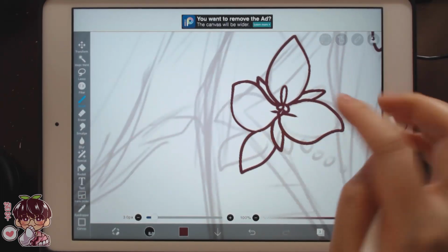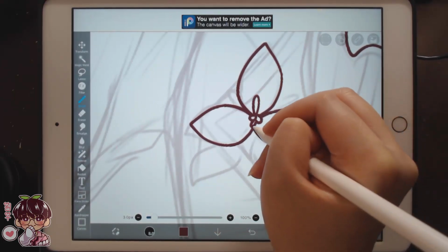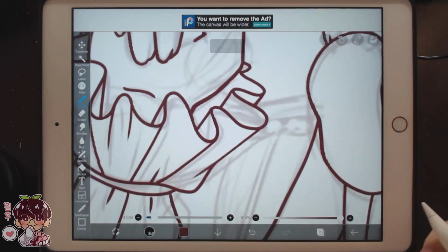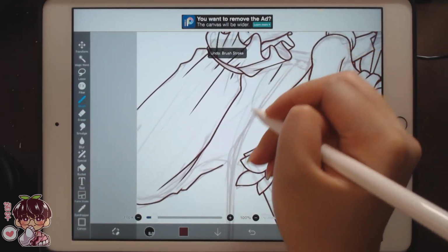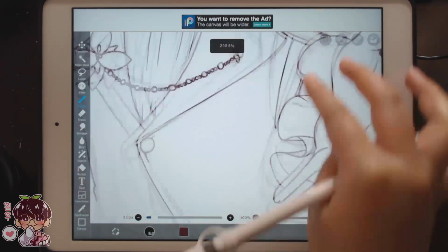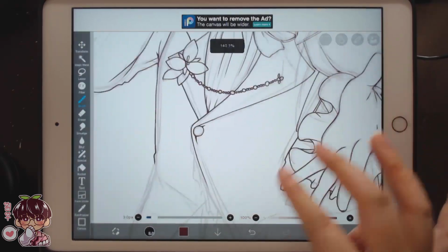Flower. Oh, I want this to be almost like a brooch or some kind of decorative element that's kind of like metal, so I don't really want it to flow. I'm gonna widen the vest part a little bit. I don't really like having the edge that close, but I'm kind of too lazy to fix it.